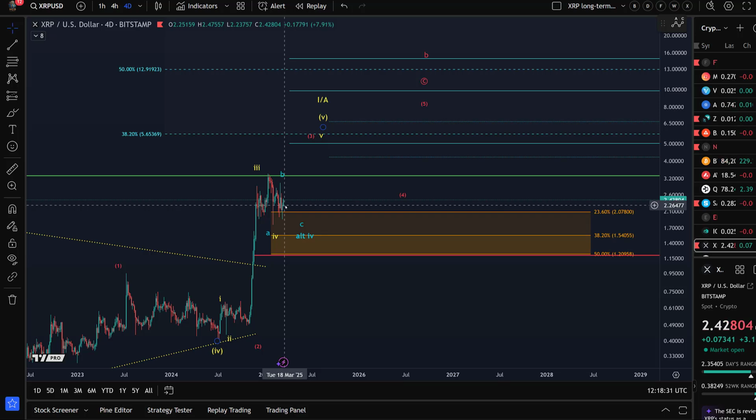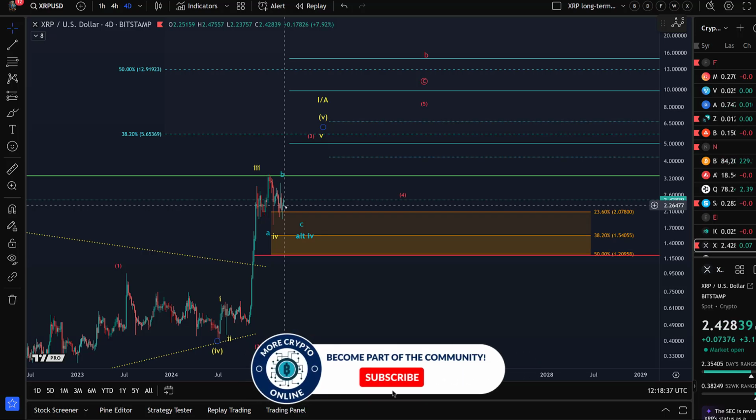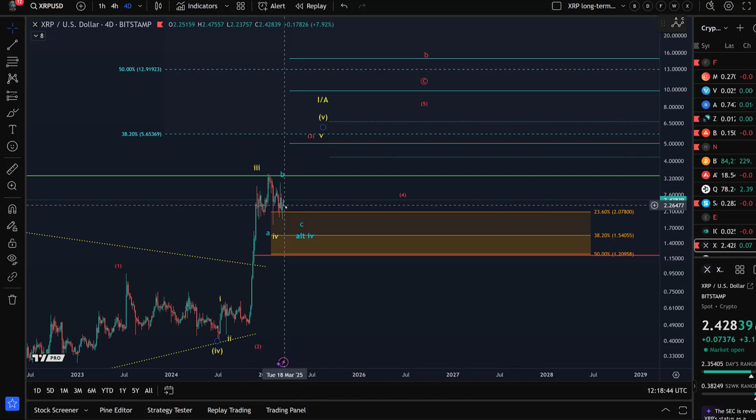So that integrates a degree of objectivity. A lot of Elliott wave analysts use the labels just visually. And they say, okay, this looks like a wave 3, this looks like a wave 4, and so on, to fit their own assumptions. But you can't do that when you want to analyze a chart and make it available. There has to be that degree of objectivity. For me, I can say that I'm looking for higher prices, because this is a bullish thesis. But I know that when the price breaks below $1.20, I have to change my view. I can't sit here and tell you this does still look bullish, because below $1.20, as per our MCO guidelines, this is likely going to break down.